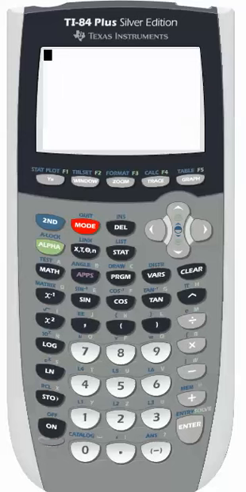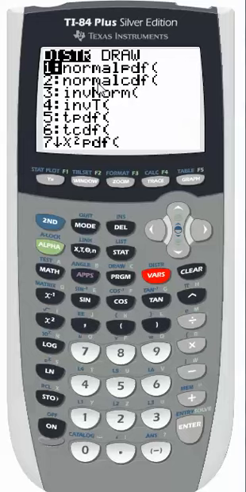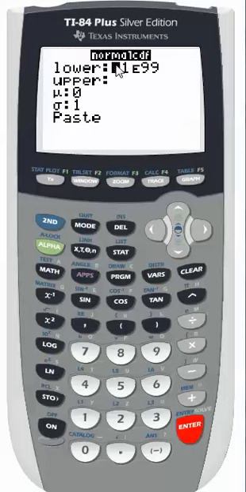And we wanted to know what proportion of the scores, if the scores are normally distributed, would lie between two boundaries. We can use NormalCDF. It's asking for the lower bound, upper bound, the mean, and the standard deviation. So let's say we wanted to know what proportion lied between a 70 and a 90.